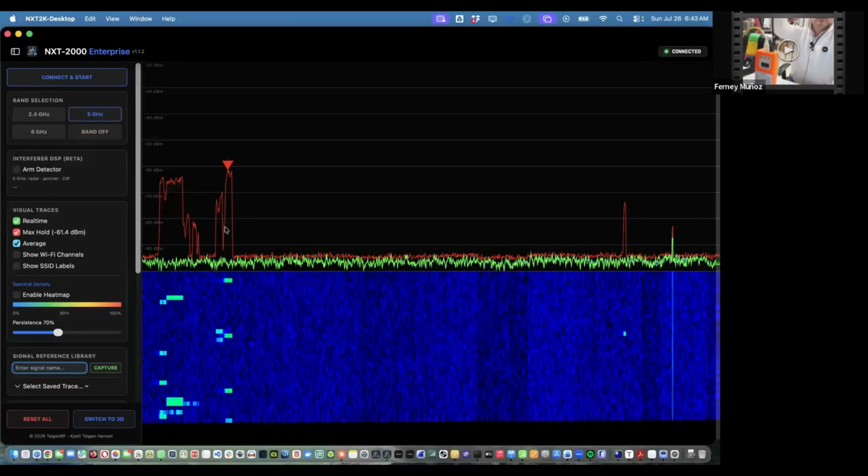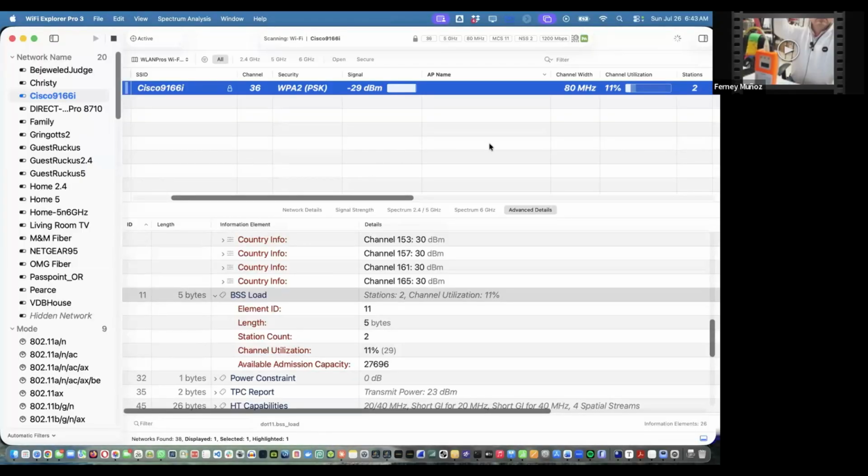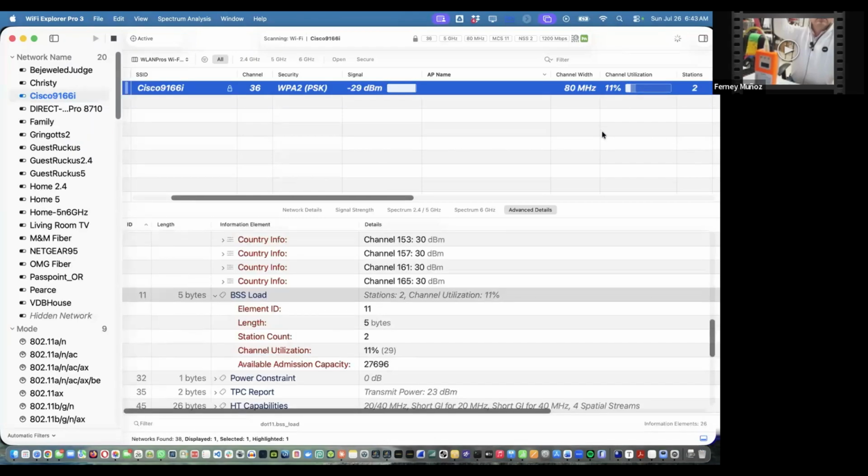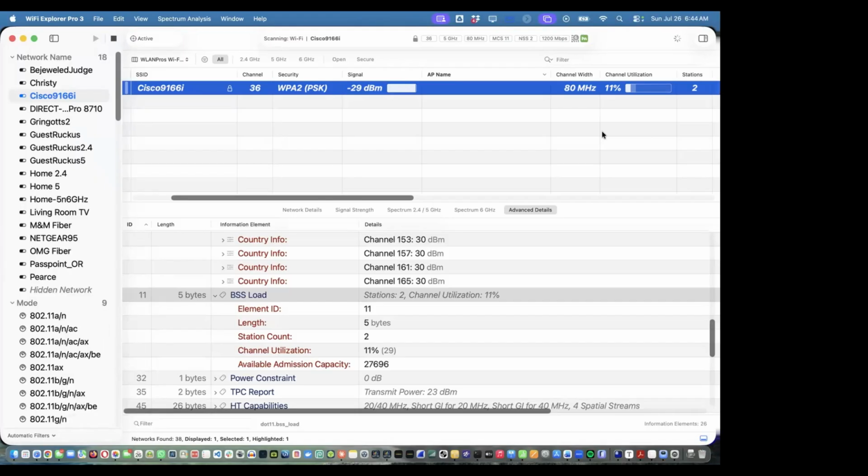All right. So in channel 36, this guy's reporting 11% channel utilization. I'm going to generate raw RF with this device. Oh, turn this on.